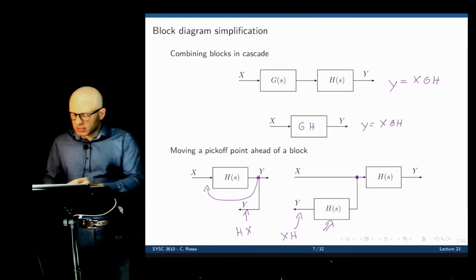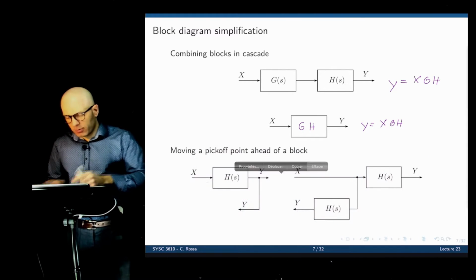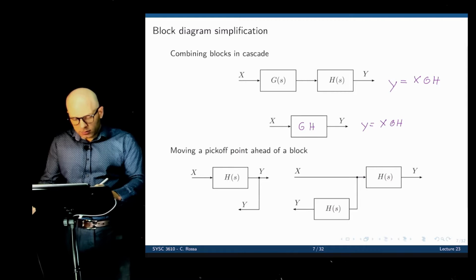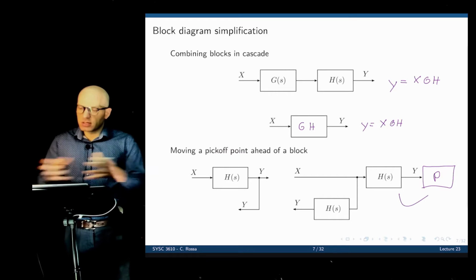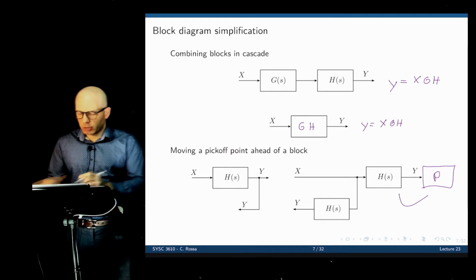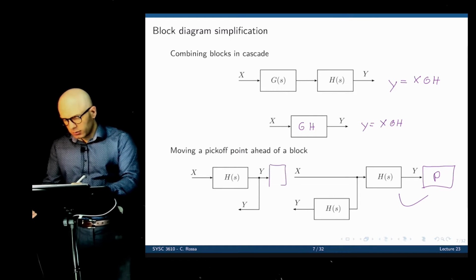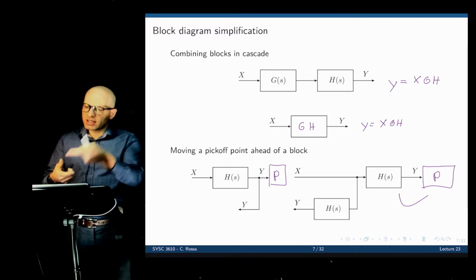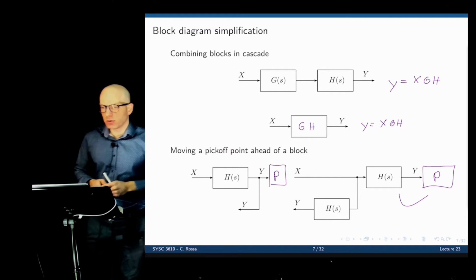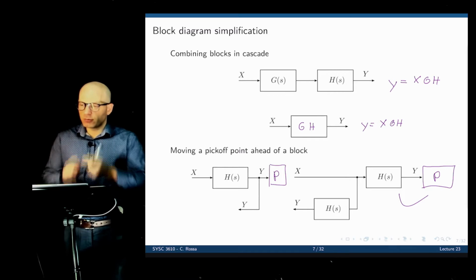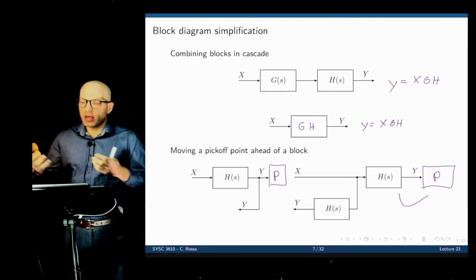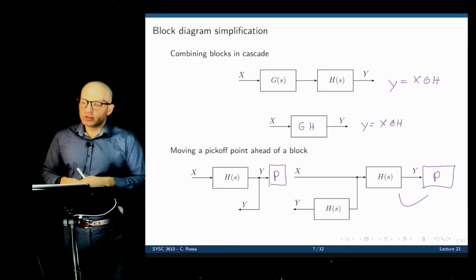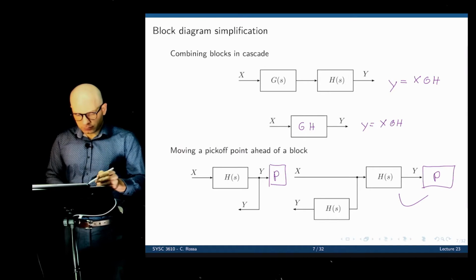And you may again say, why are we doing this? It's just adding more complications. Well, if we had another function here, let's say a function p, now we would be able to simplify them, put them together in one block. Whereas here, we cannot, because we need access to the intermediate signal y. Right? So if you want to get a signal, that a pick-off point, move that away, you need to manipulate the simulation diagram accordingly.